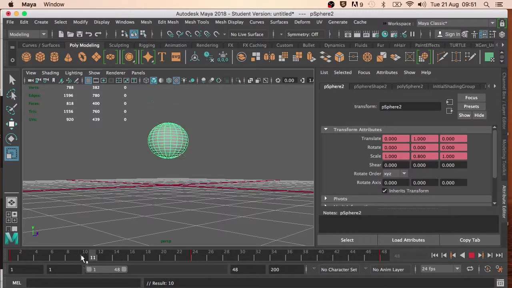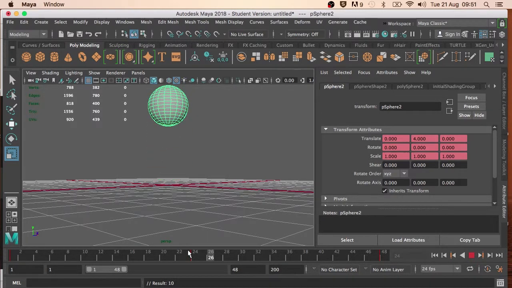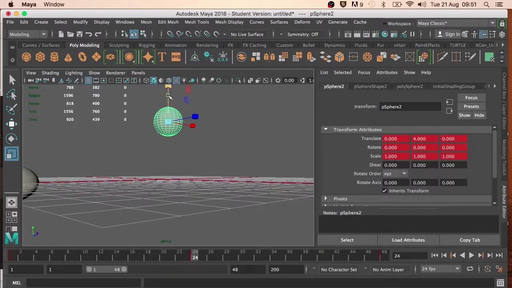So now we've got a little bit of deforming. It's kind of bouncing up and down. In the middle, it goes back to 1. In the middle, it shouldn't go to 1. In the middle, it should kind of deform the other way. It should kind of stretch a little bit like that maybe. So let's make it 1.2 since it's going to 0.8 in the other ones. And again, set that keyframe with S.